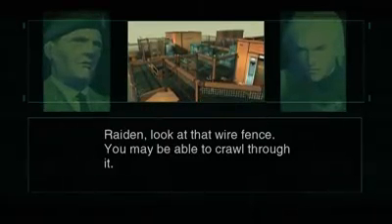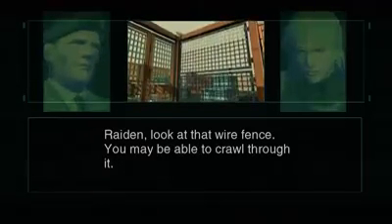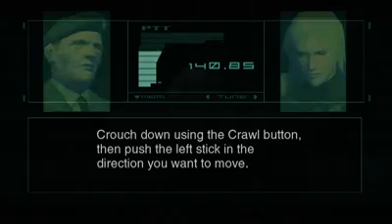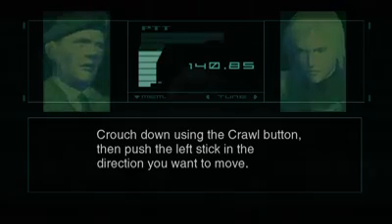Raiden, look at that wire fence. You may be able to crawl through it. Crouch down using the crawl button. Then push the left stick in the direction you want to.